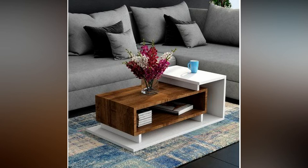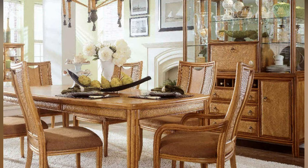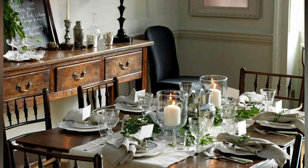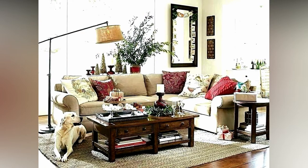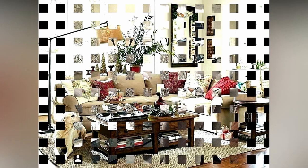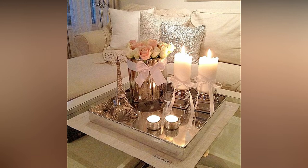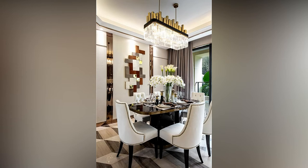As with shape, you will need to determine the size you need. The height of a table is important — it should be no lower than 1 to 2 inches from the seat of your couch. The standard height for a table is 16 to 18 inches, which pairs well with a typical-sized couch. A higher sofa requires a taller table, one that is 20 to 21 inches in height. The taller table will also be more convenient if you entertain a lot, as it will be easier for guests to set down a glass or a plate.